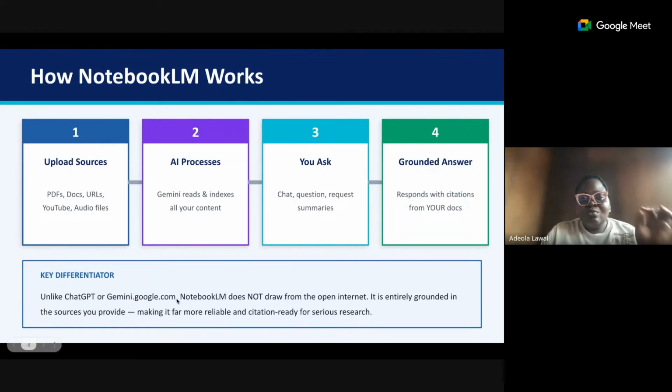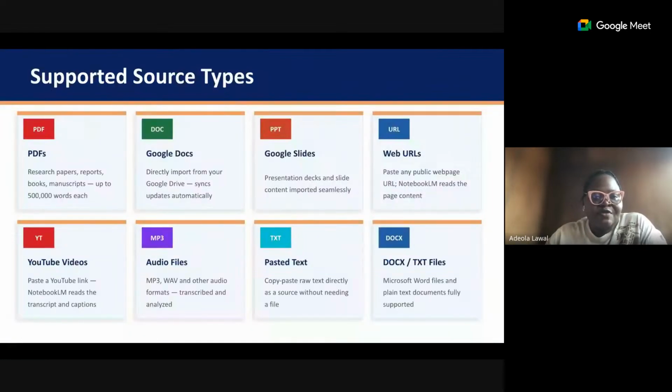So don't worry. If you are a student and you have a PDF that your lecturer gave you in class and you're struggling with it, I will explain how you can upload it there and ask it to crunch it for you. You can have a student pack to read. Instead of reading the whole manual, it crunches it for you and gives you facts and exact points to read. So it makes it reliable and citation-ready for serious research, right? Because you can't copy somebody's research without citing them. It is not possible, so you have to.